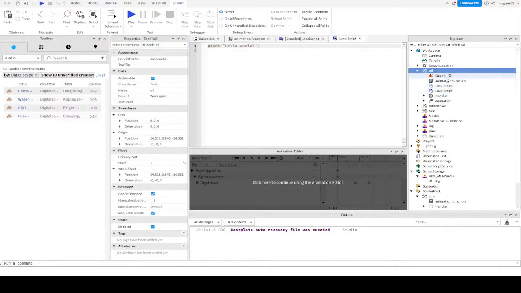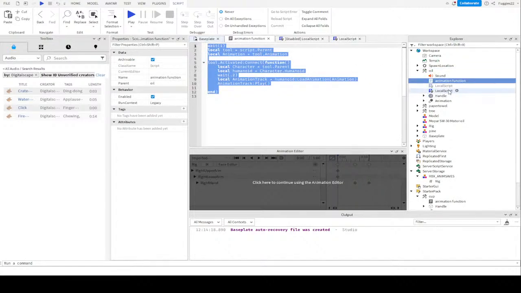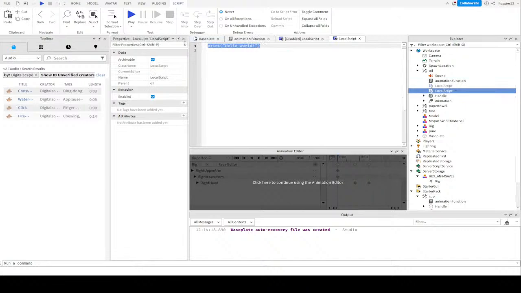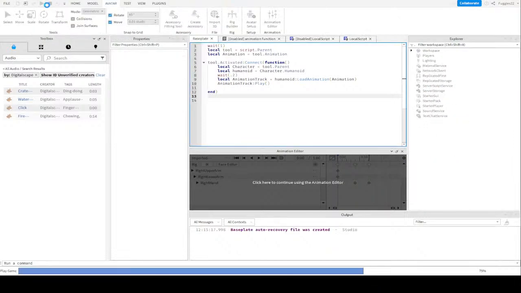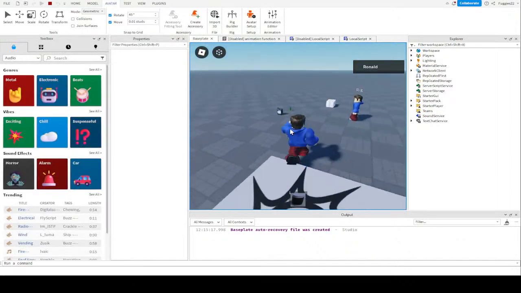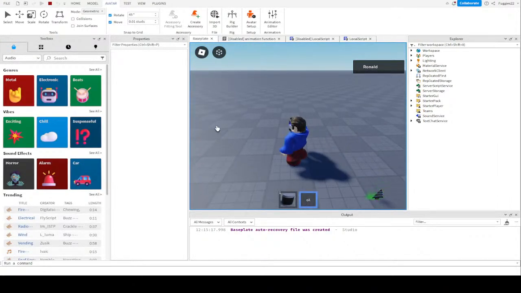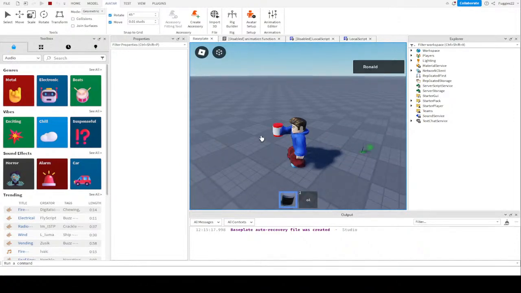Let's try that with a local script. And then let's disable that. No!